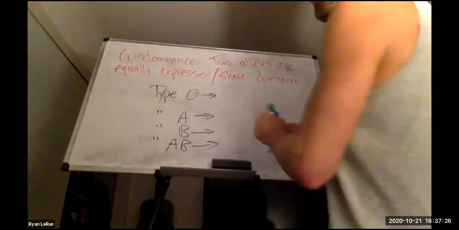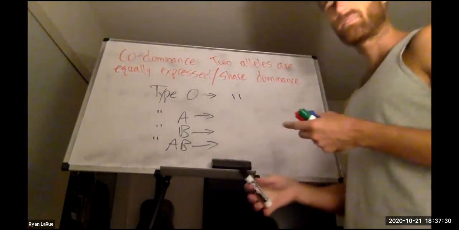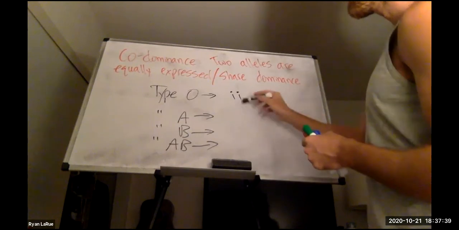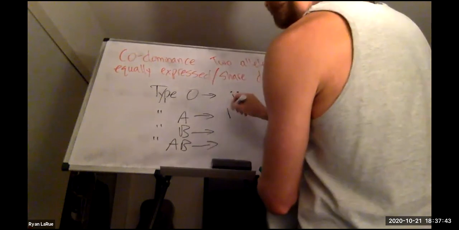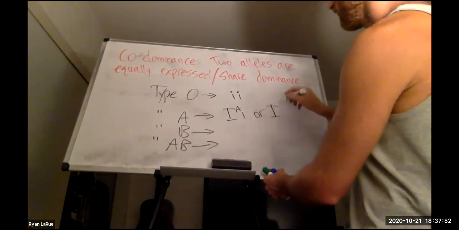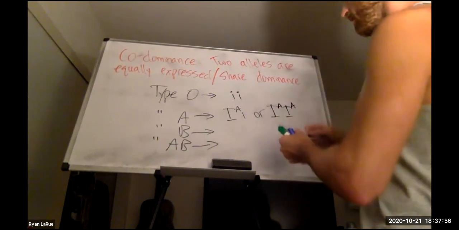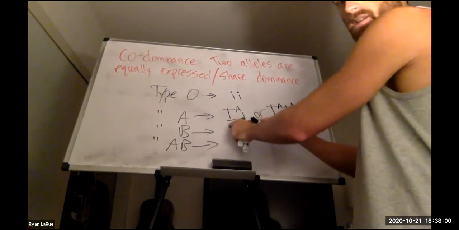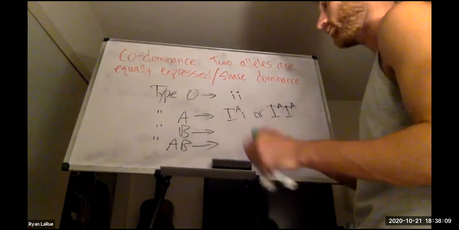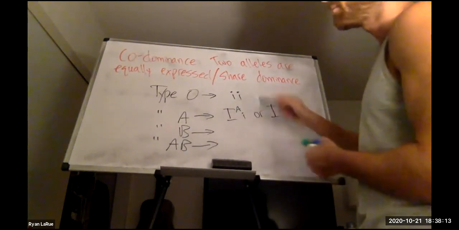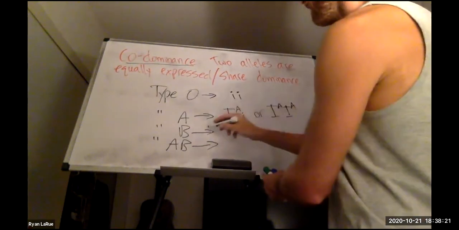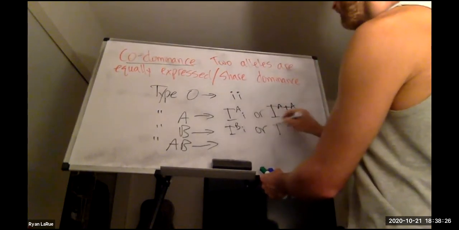And so the genotype for type O is little i, little i. The I has to do with the enzyme involved. Don't worry too much about that. But it's little i, little i. For type A blood, it's a capital I with a superscript A and then a little i, or a big I with the A and another big I with the A. So it's kind of like homozygous dominant versus heterozygous, but there's not really a recessive allele in this situation. The recessive allele, quote unquote, is lacking the marker entirely. But I want you to focus on this codominance concept, which we'll emphasize at the bottom here with the AB blood. But type B blood is going to be like this as well.